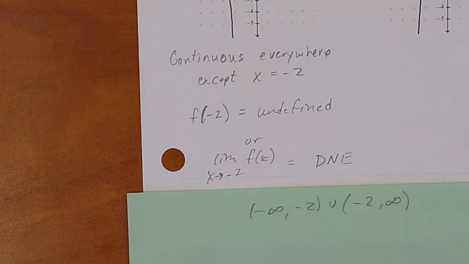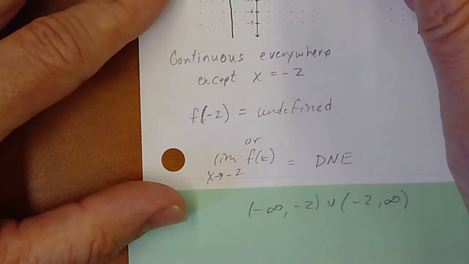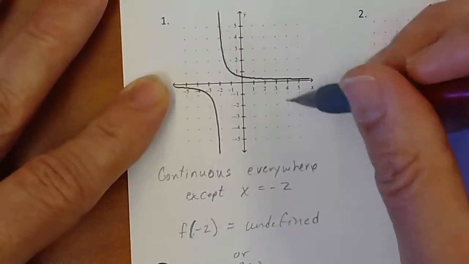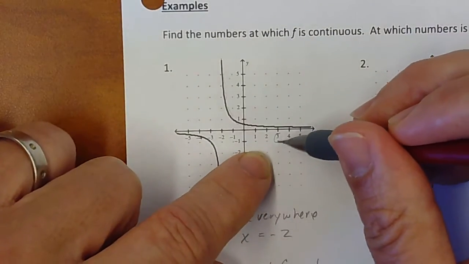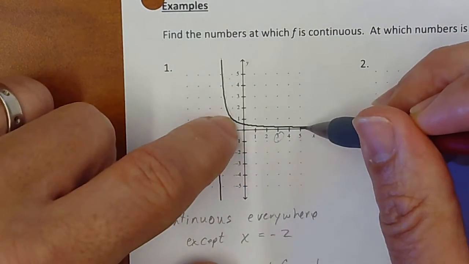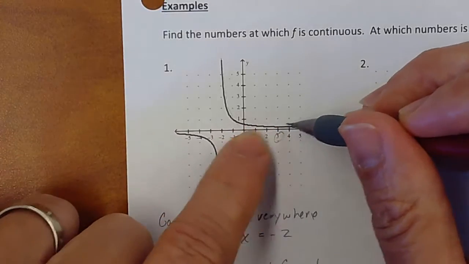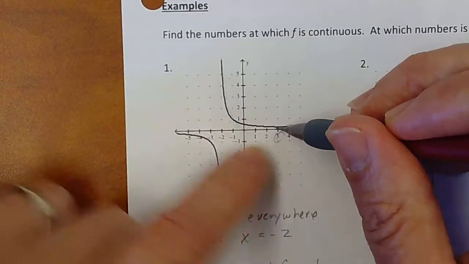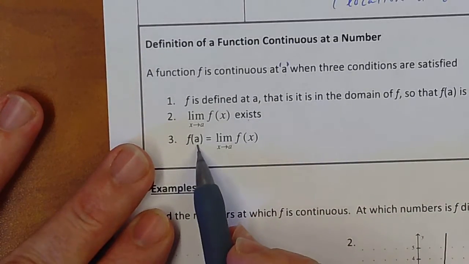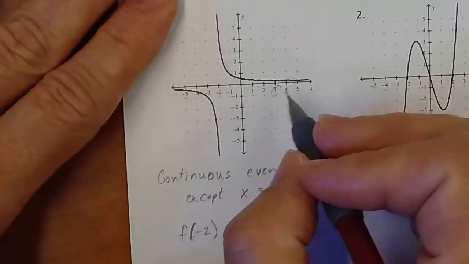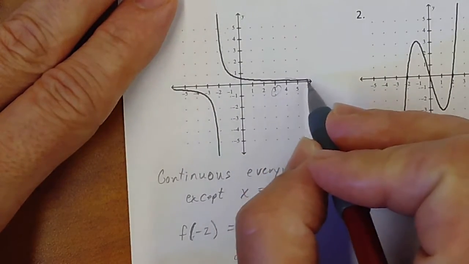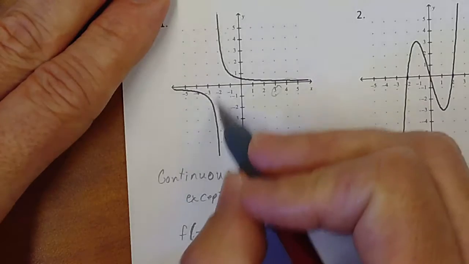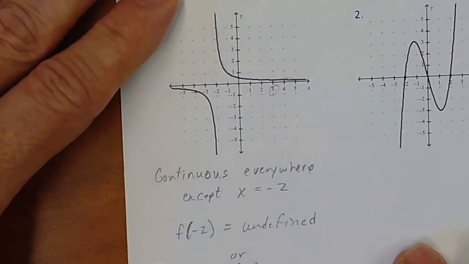So you might be wondering, is it always going to be does not exist? No. If we looked at some other random number over here, like 3, it is continuous at an x value of 3, right? If we needed to analyze that spot. Because as x approaches 3 from the left and right, it's approaching some decimal like 1/10. So it does exist there. The function is defined at 3, and when we plug in the x value, it will be the same as the limit. All those things pass here for a bunch of values. Okay, but we studied -2 because that's where it was discontinuous.